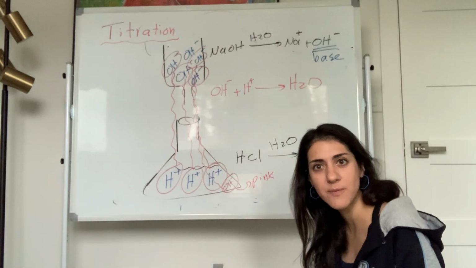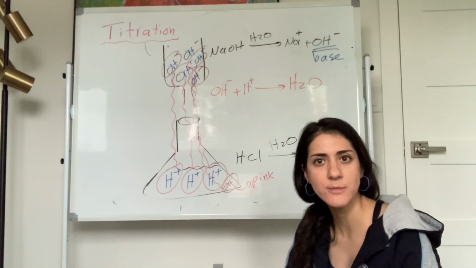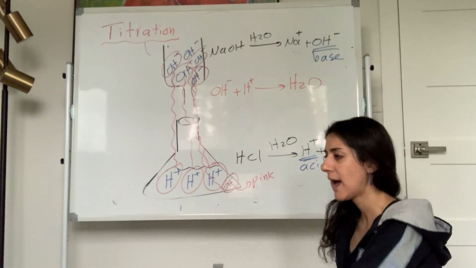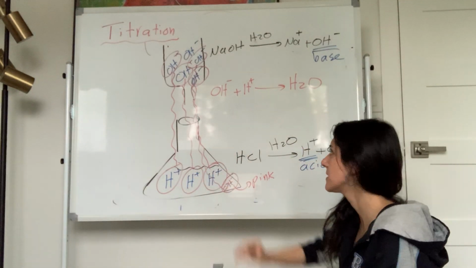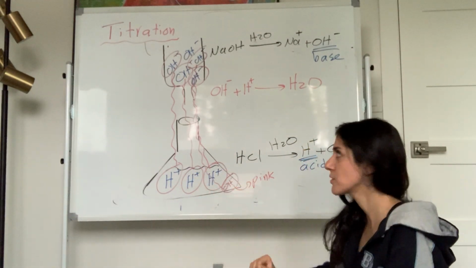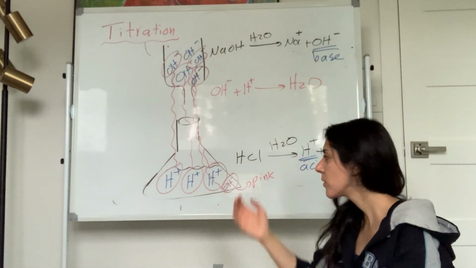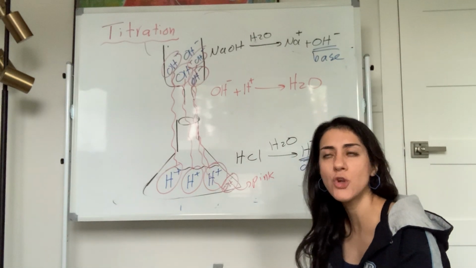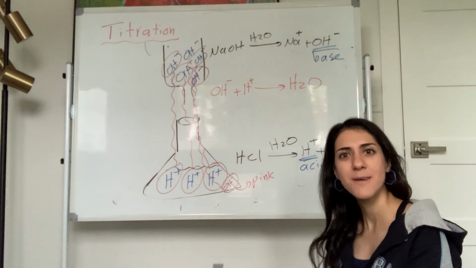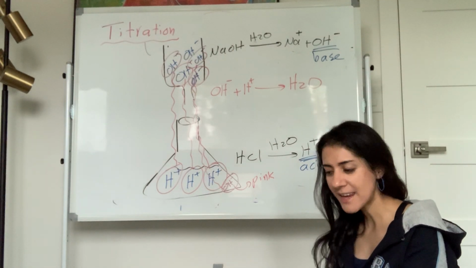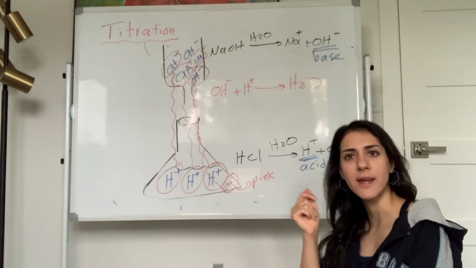I'm going to explain this again. What makes something a base are the OH minuses. What makes something an acid are the H pluses. I'm going to add sodium hydroxide to my solution. OH is going to react with H plus, neutralize it out. The other OH, H plus, neutralize it out. And it just keeps doing that until there is no more H plus left. When the OH comes down here, it has no H plus to neutralize it. Now the solution is basic. And the indicator changes color when there is a pH change. Now it's going to turn pink.